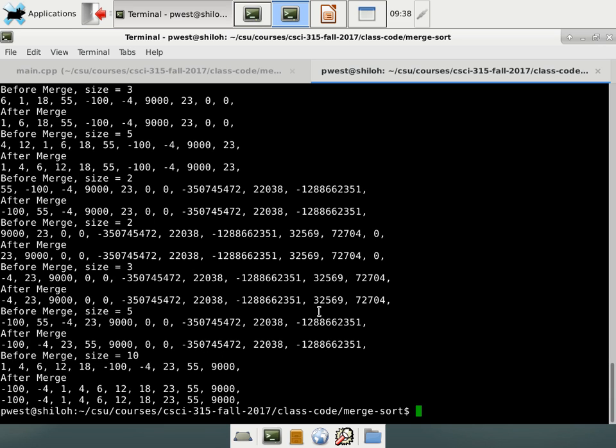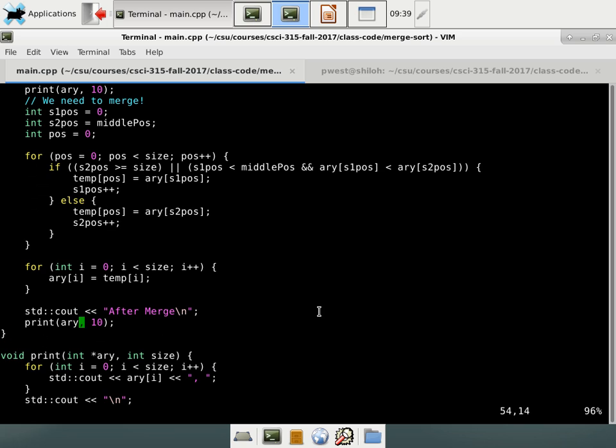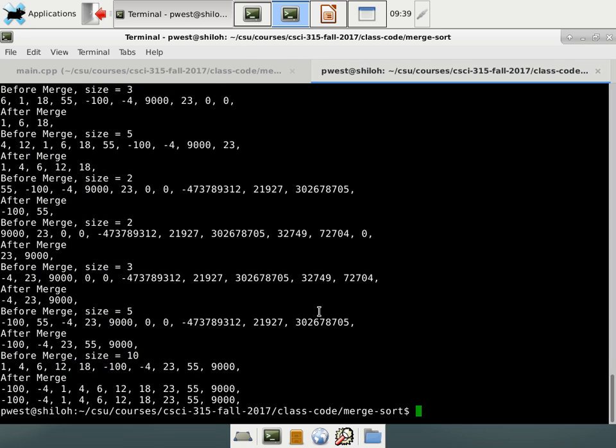Okay. It's important to do large printouts and test cases. Figure out what's happening. Although it's interesting that we got this. Yeah. Oh, I know why. What's it doing? Hold on. I know why it's printing those fun, weird numbers. I shouldn't be printing 10, I should be printing size. Here we go. Oh, that makes far more sense.